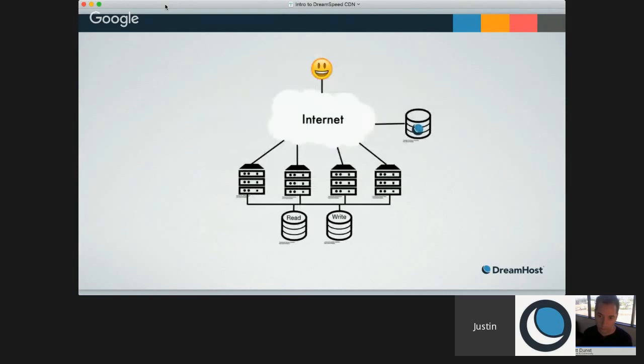So let me talk about an example app overview. You may wonder why you would want to use object storage anyways. It kind of sounds like a hassle. But if you were to say build a simple app, it could be a photo sharing site, maybe an image resizing service, a pastebin type service, whatever it might be. In this example, we've got a replicated database and a few application or web front-end servers. And so if you've got a site that you're trying to serve, how do you keep the content in sync between all of your front-end servers?